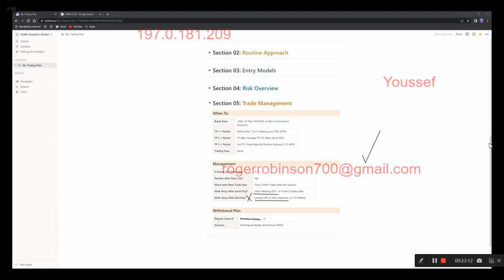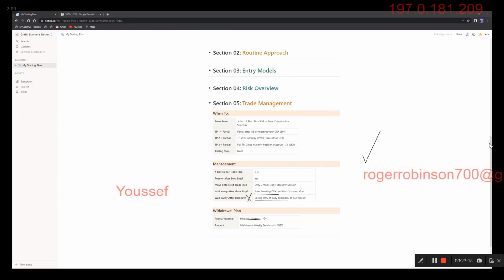So with that being said, everybody, this is the whole entire comprehensive trading plan. The link has been sent in the chat, so make a copy of it. It's also going to be on the website right after the call. Make a copy, a duplicate, and just work on it. Prepare yourself for this week.